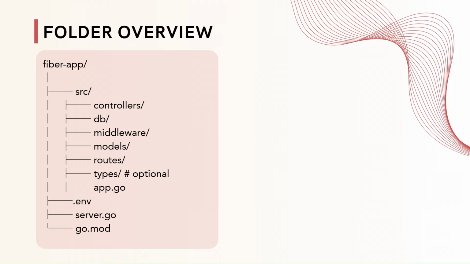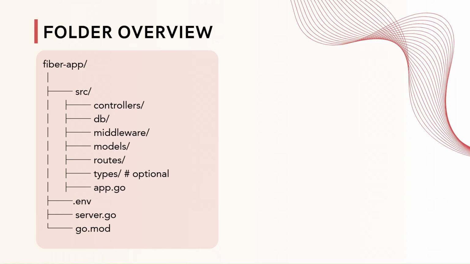Then outside, in the root directory, we have a .env file. Here we store the environment variables like your database credentials, API keys, ports, or things you don't want to hard code in your source code in general. Make sure the .env file is always kept in the .gitignore file and is always kept safe and secure.